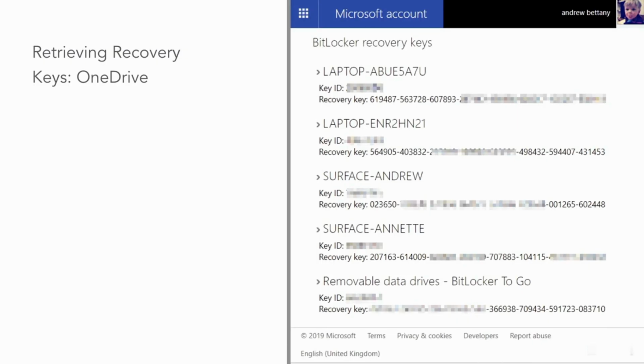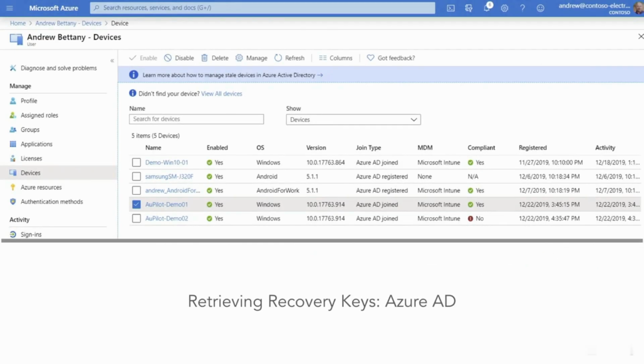If a corporate device is joined to Azure AD and BitLocker encrypted, then you also have the option to store the recovery keys in Azure AD or Microsoft Intune if you use MDM. An administrator can use the Azure AD Admin Console or the Intune portal to retrieve the key by navigating to the list of users in the Admin Center, selecting the relevant user, and then viewing the devices associated with that user. When you select the device that needs to be recovered, you can then find the recovery key within the device information section as shown on screen.